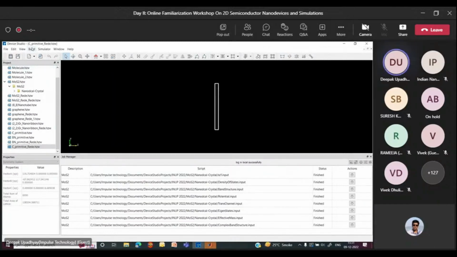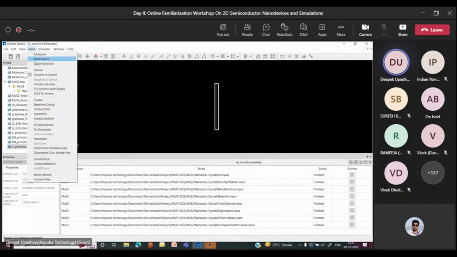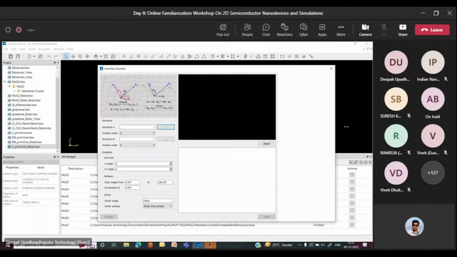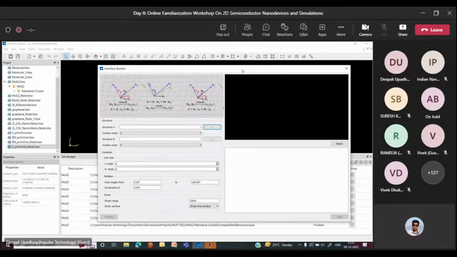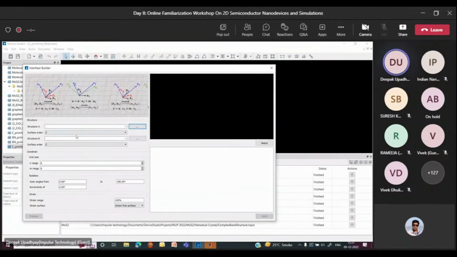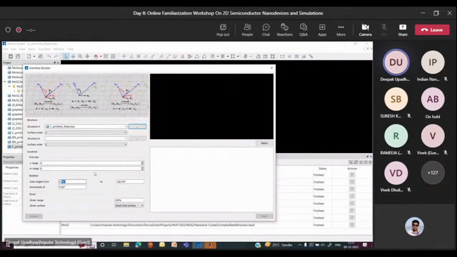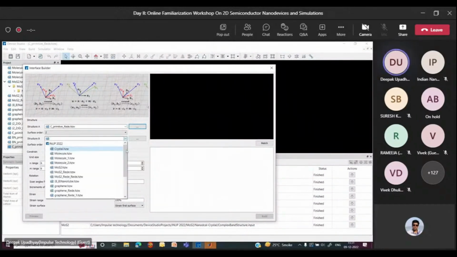And to make an interface between these two, click on the builder and go to the interface builder. Here you can select the carbon redefined crystal, and this one is the boron nitride.